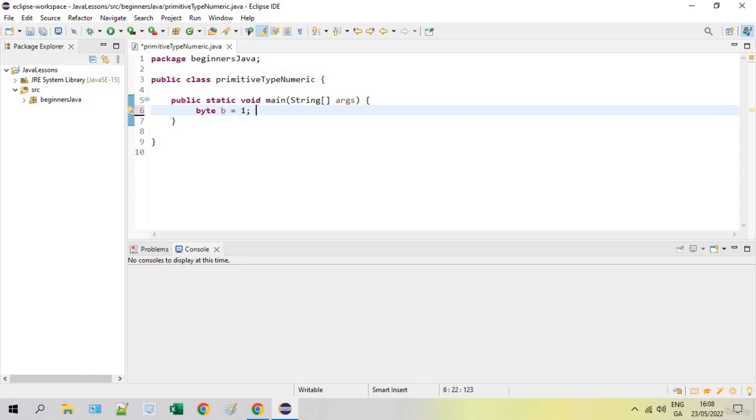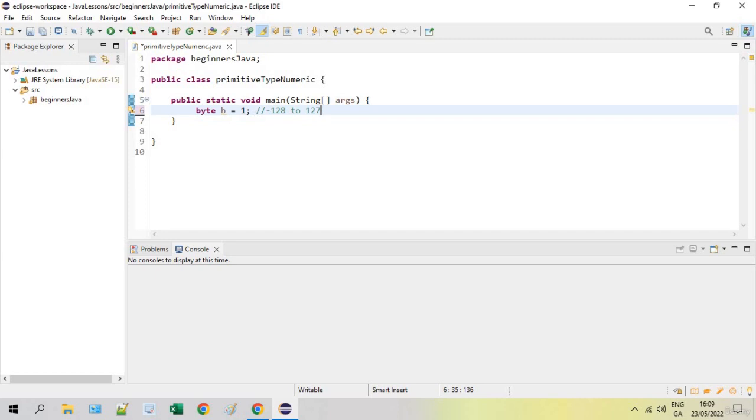We will see some of them here. Byte stores a number between -128 to 127. This is what they can store. Any number between these two can be defined as byte.